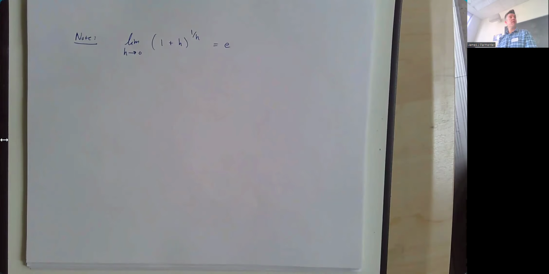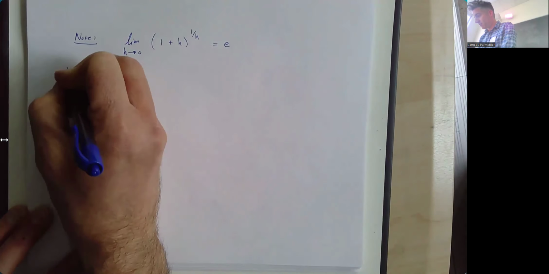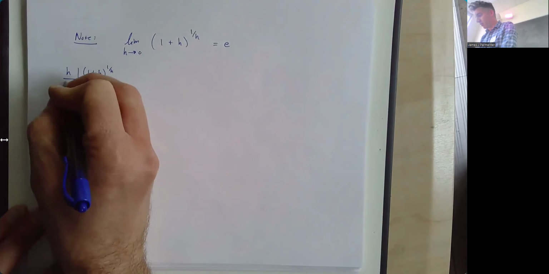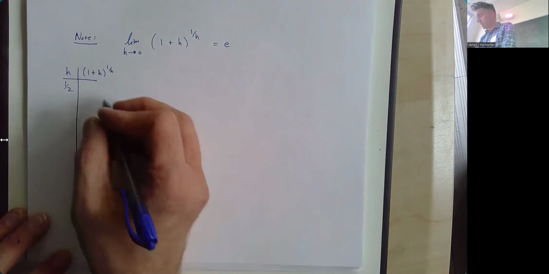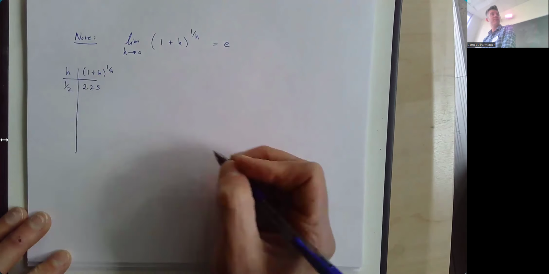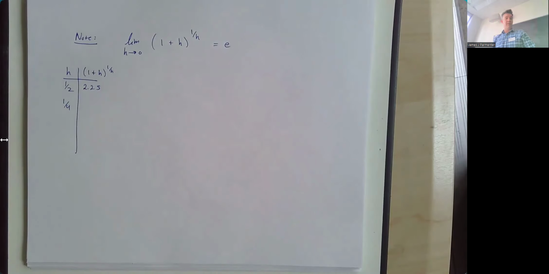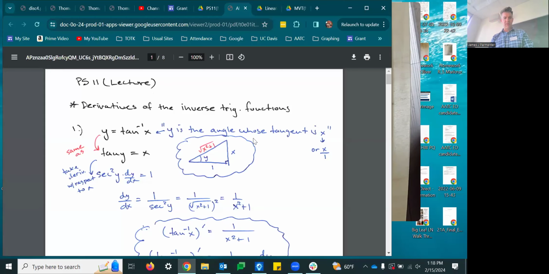True story. I think we talked about this last time, looking at the graph of this. I think we pulled it up on Desmos and saw that as the values of h get closer and closer to 0, like if h is, for example, 1/2, 1 plus 1/2 to the second power is equal to 2.25. And if h is equal to 1/4, I don't actually know the numbers off the top of my head, so let's pull up Desmos, because use the tools you've got.